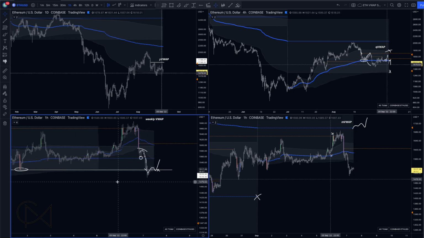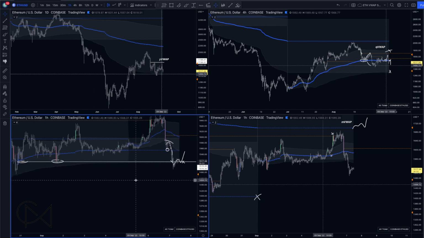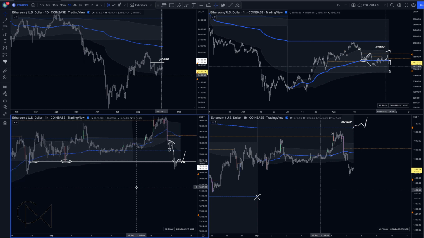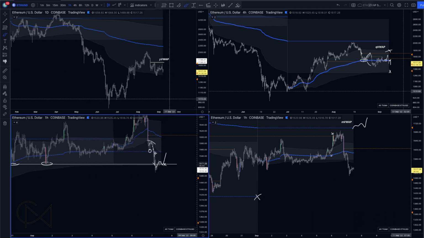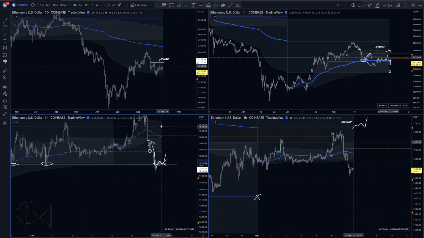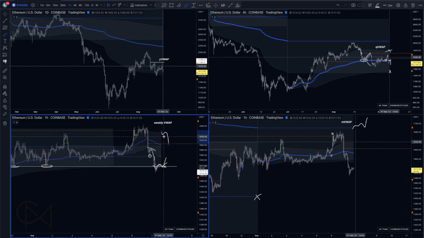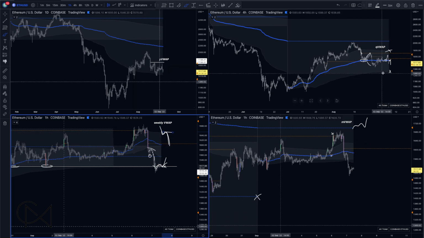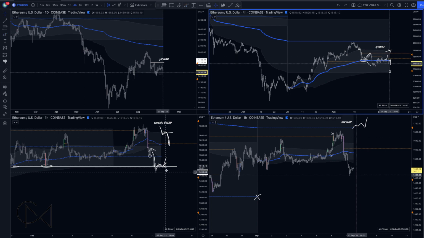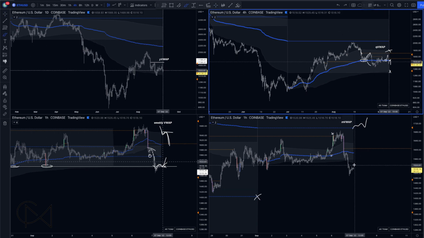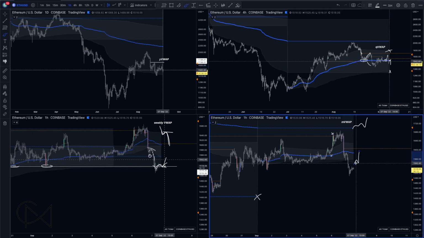If you have any questions, just let me know. But to make it simple, previous VWAPs are more important than the developing ones, and you want to see clear acceptance back into the value area as a long or a short. So if we are trading above the value area and then coming back into this value area, it's a short. And same with the other side, if you see us trading below the value area for the VWAP and then going back into it, it's a long.